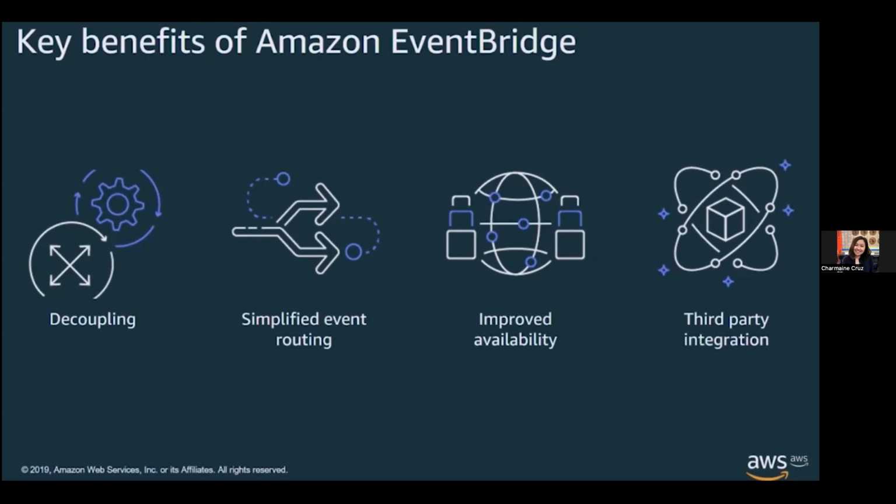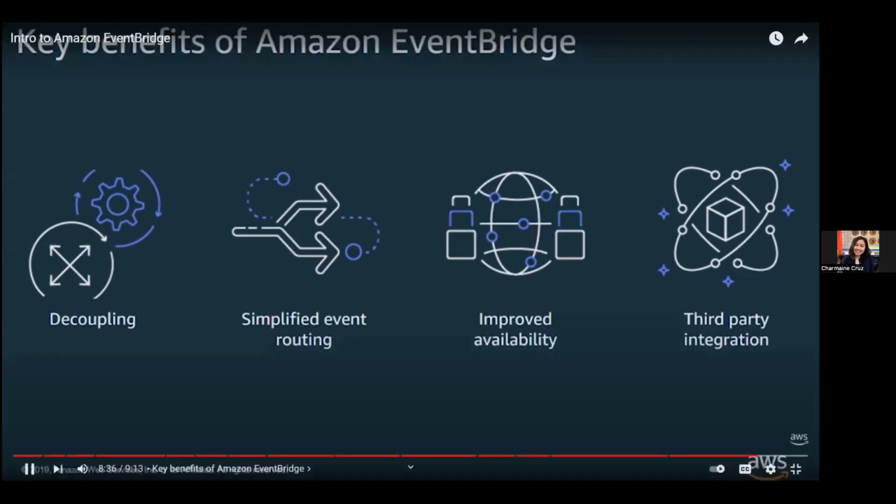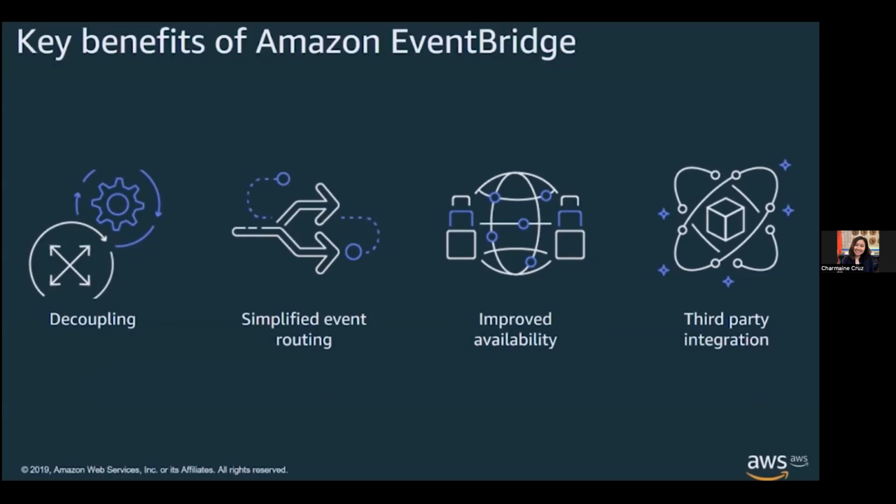EventBridge can also improve availability. In synchronous APIs, the availability of the entire system can be impacted by the failure of any single service. Moving towards an asynchronous infrastructure based around events allows more resilience, and with the right architecture design, can improve availability. Finally, third-party integration is available. Instead of using polling or webhooks, you can ingest data seamlessly and in near real time using events. EventBridge offers SaaS integrations with a growing number of providers that can treat new data in these systems as events.